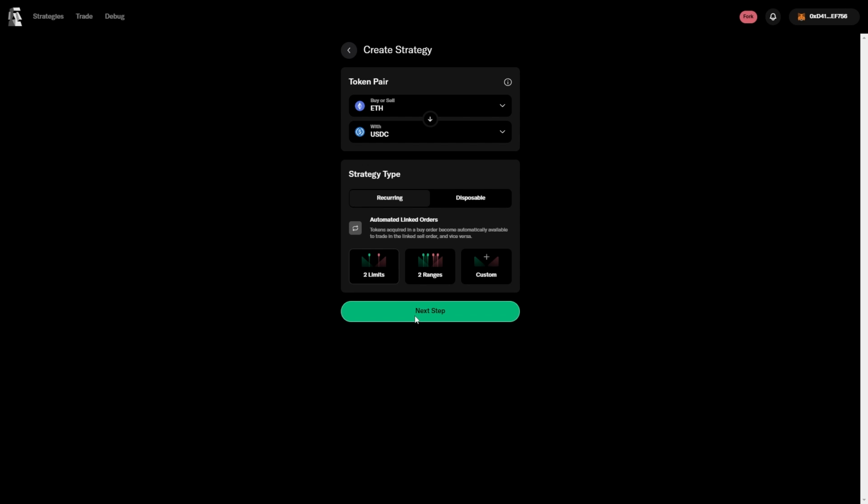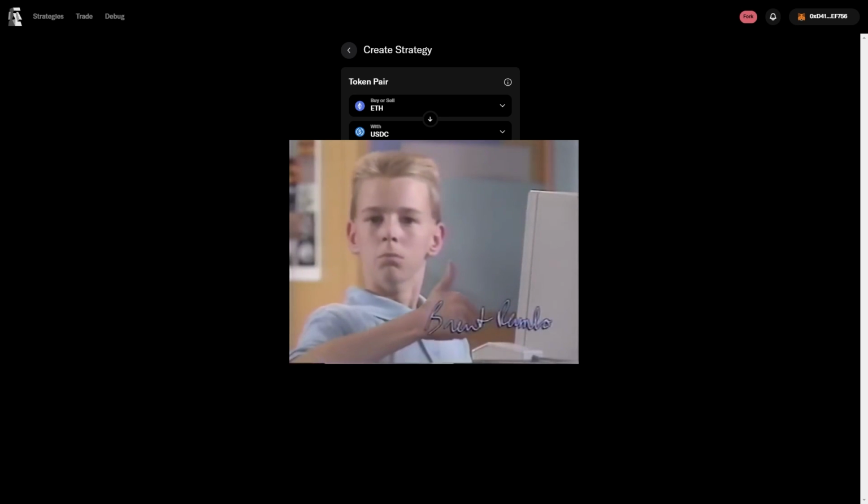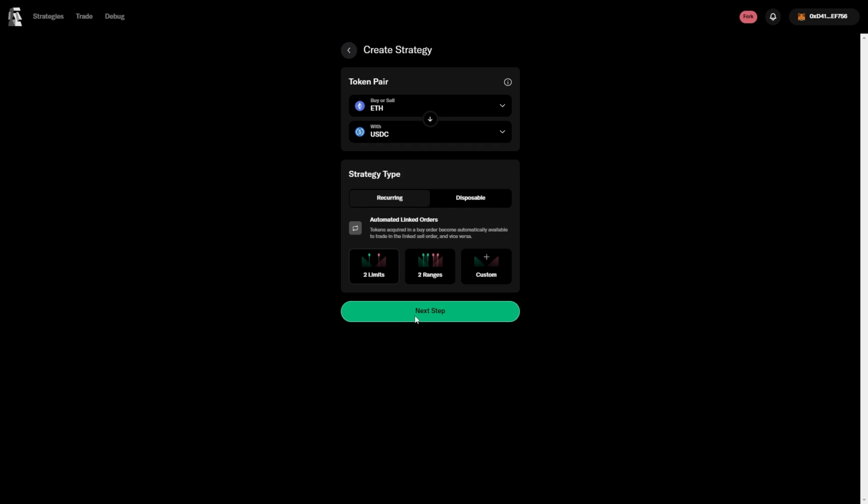The first type of strategy is recurring. These strategies buy low and sell high on repeat forever, provided that the price of the token stays inside the range you set up. If you say you want to buy ETH for $100, you know, good for you. I'm glad you want that. But Carbon isn't actually magic. It can't make anyone sell their ETH to you for $100. The recurring strategies cycle back and forth between two token types.